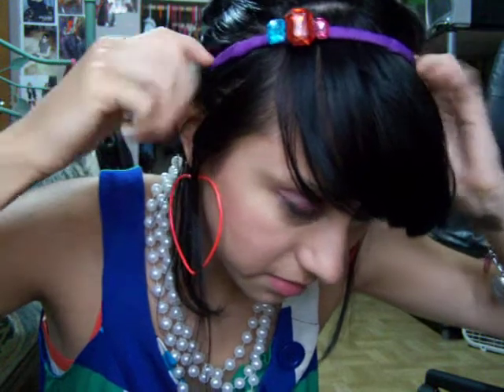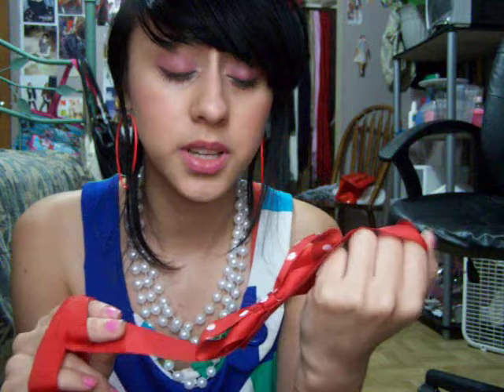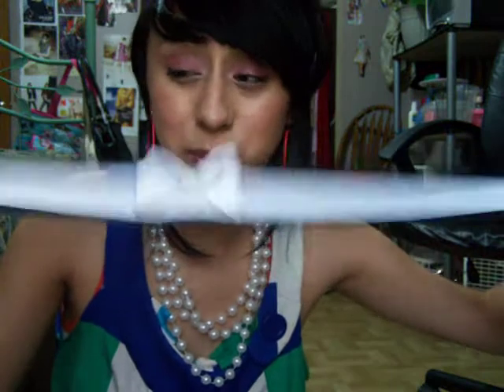I made this headband and put decorations on it. I also made these — they're not exactly headbands but more like strings with bows attached. Making bows was really hard. If you want to learn, don't Google it — YouTube it, because there are a lot of women who show you how. I made a red one because I like the color red, and a black and white one because I think it's really classy.